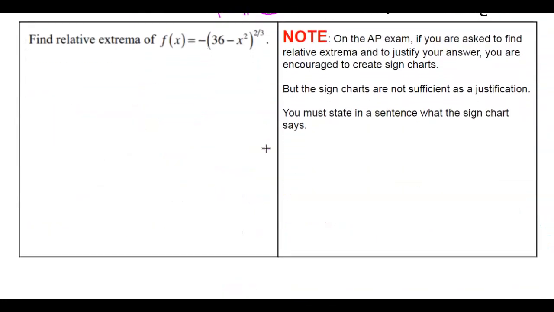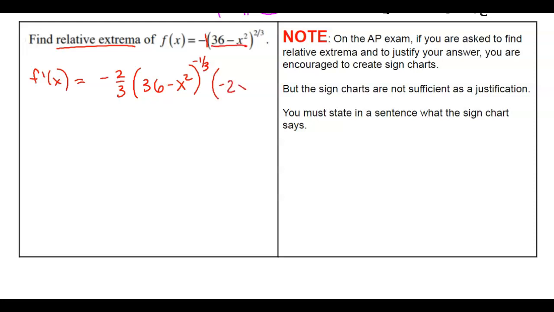Okay, one last example. I just thought I'd throw in a new derivative for you. So find max and min, so we're going to take our derivative. Now this one, because I have like a -1 power, I can just do a chain rule. So we're going to bring that down and multiply. The inside stays the same. Subtract 1, and then times the derivative of the inside, which is another power rule, so -2x.